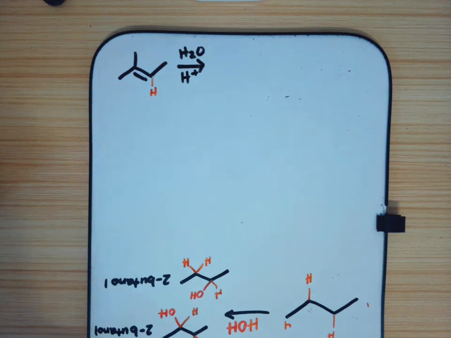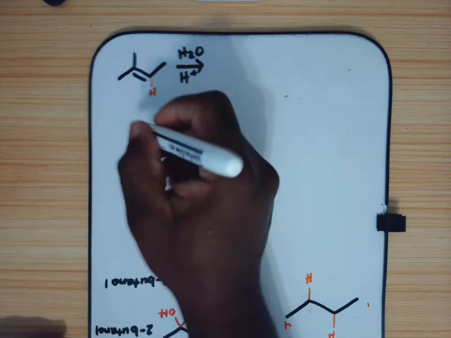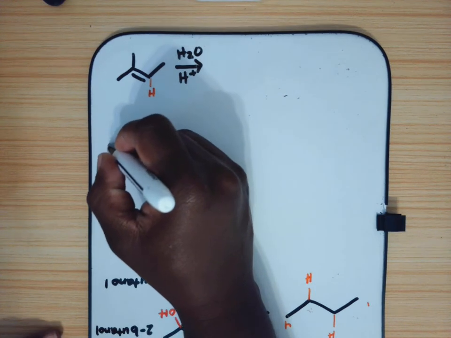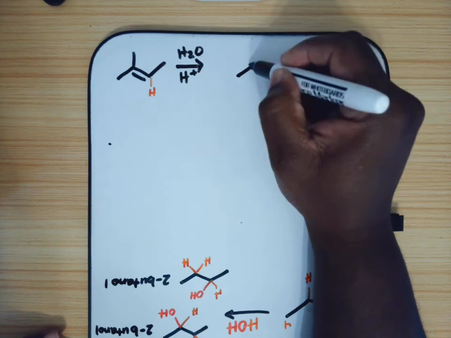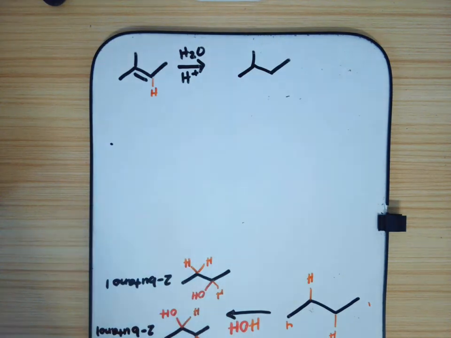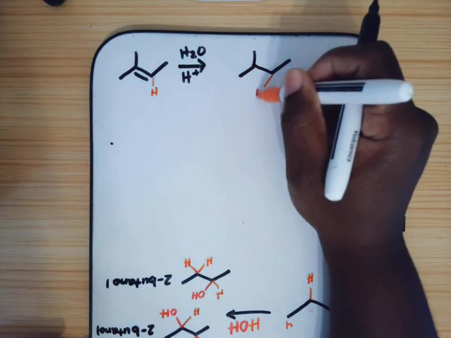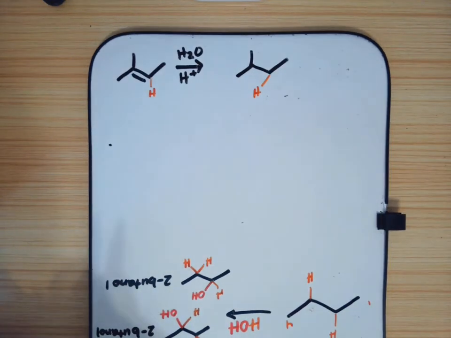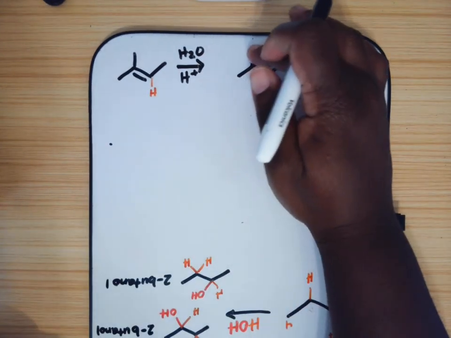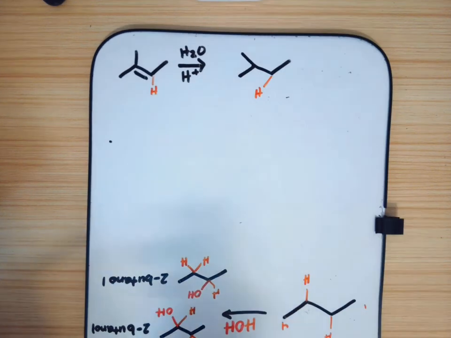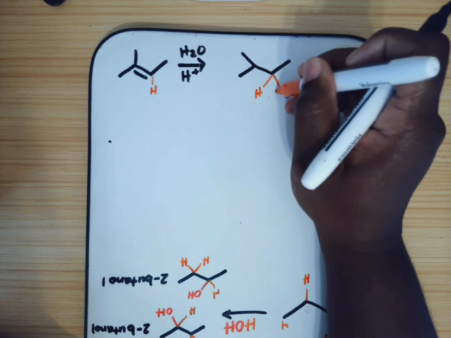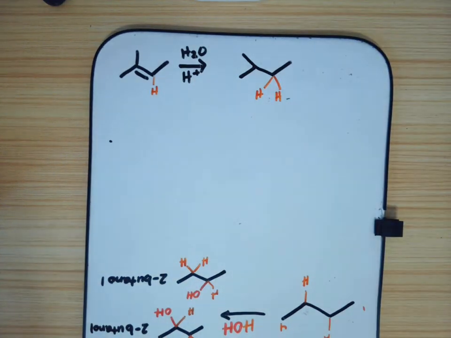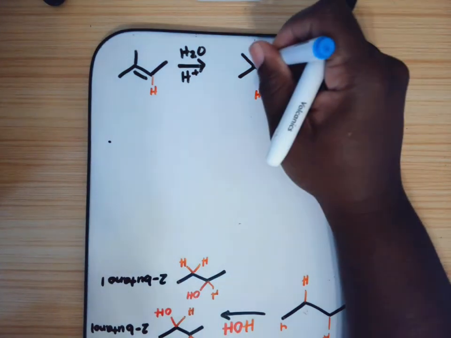So if we look at the possible products of this reaction, we can show where the double bond has been broken. I'll just show them here. So we no longer have that double bond. Still have the methyl. Still have the hydrogen. I'm going to draw this methyl at an angle. And so I have to add my water. Again, we're adding HOH. So I can add the H here, meaning that I would add my OH here.